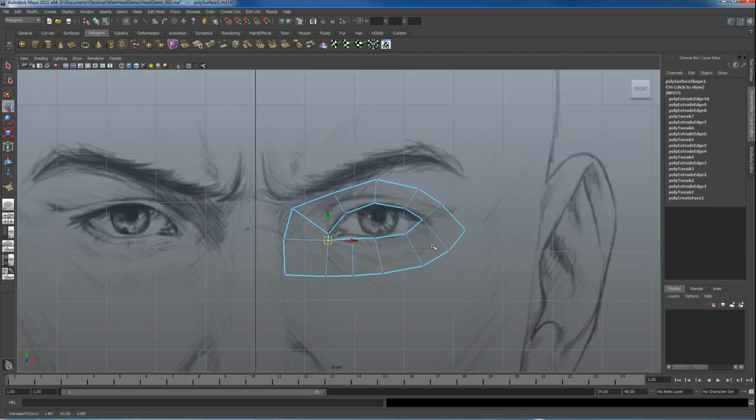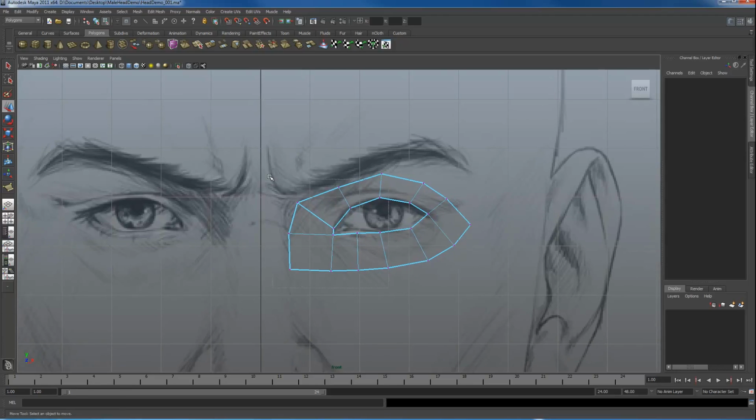This should help you get just about all the detail you need in the eye region without having it go too far. Typically we're worried about this because if I insert an edge loop, it'll go too far, going all across, and this will connect all the way through. Later on I'll go over a trick to keep the detail within this area and still keep the same flow that we have for the eyes.